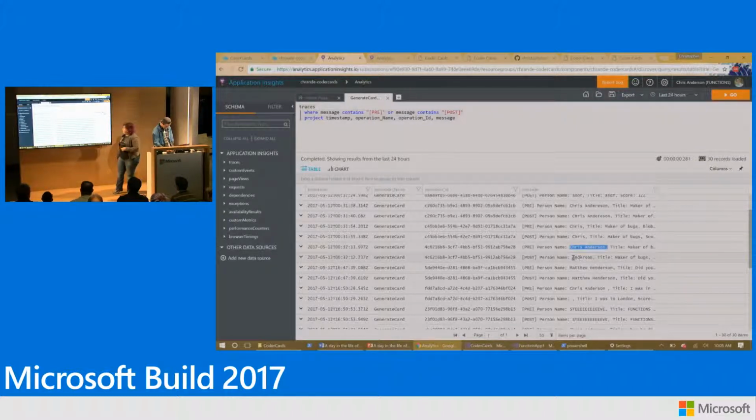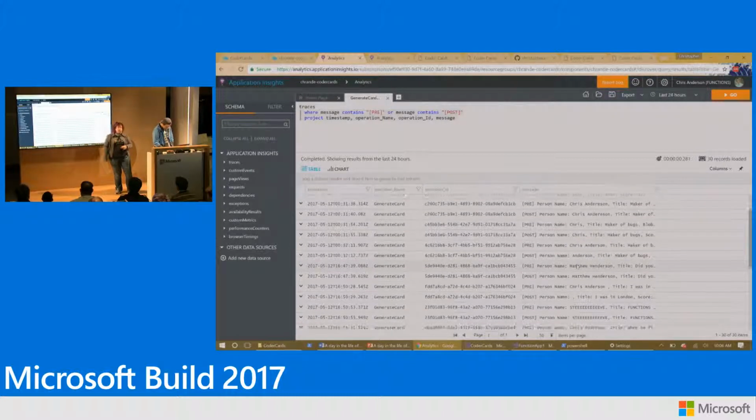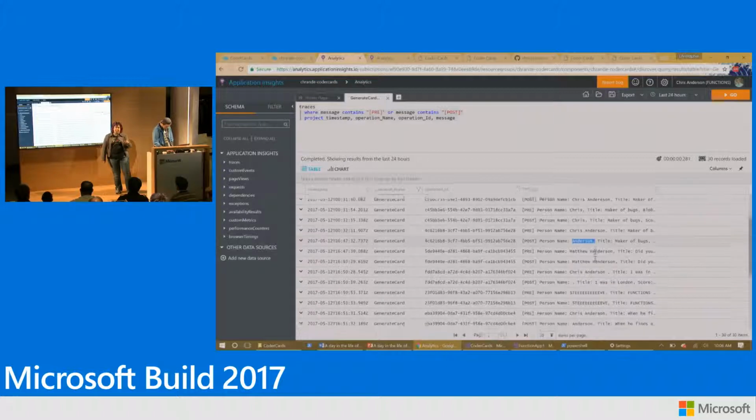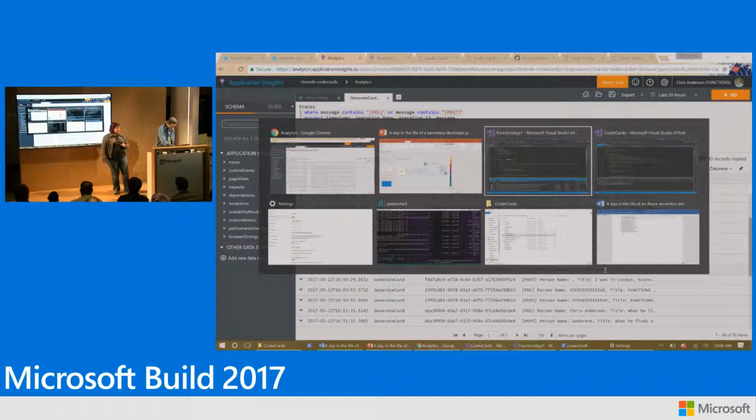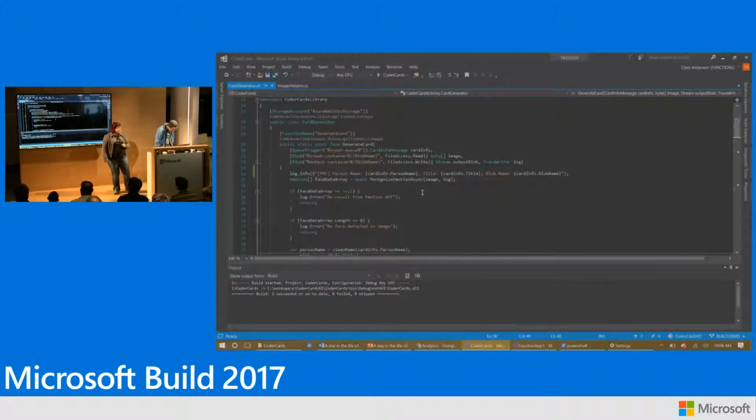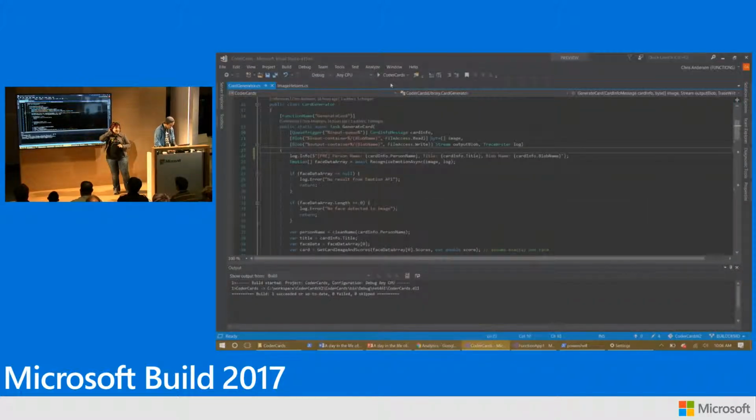And right here, he's seeing that there's some names. What's happening here is that Chris Anderson was the input, but then that turned into Anderson. So he has a sense of what's going on. It looks like if there's a leading space and there's two names in the title, then that's what causes the bug. So he has an idea of what to do. What he's going to do is he's running locally. So he's going to try to use that input and see what happens.